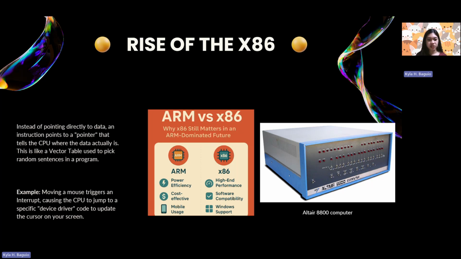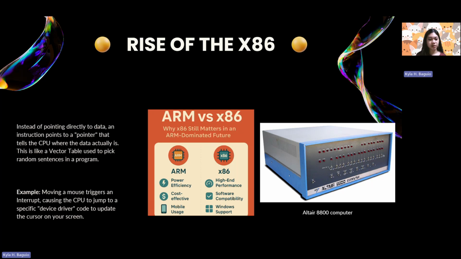The primary innovation here wasn't just raw clock speed, but how the CPU managed the messiness of data. The 8086 introduced a more complex use of the stack, which operates on a LIFO, or last in, first out, principle. It is much like a physical stack of cafeteria trays, where the last one placed on top is the first one to be removed.